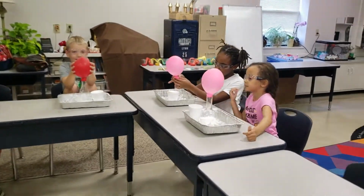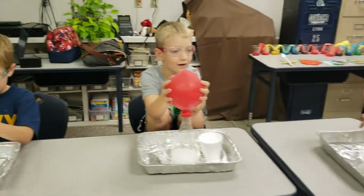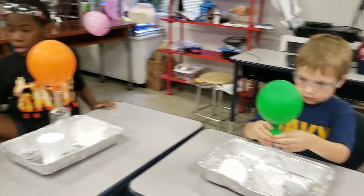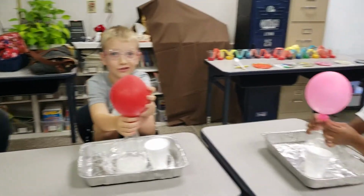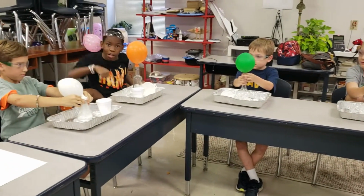Dude, his beaker's too small. If it feels like it's going to pop off, hold the balloon at the bottom of the balloon. I don't even know. I think mine isn't going anywhere. I'm just gonna hold it just in case. It filled up so much that it went all the way up in the balloon.